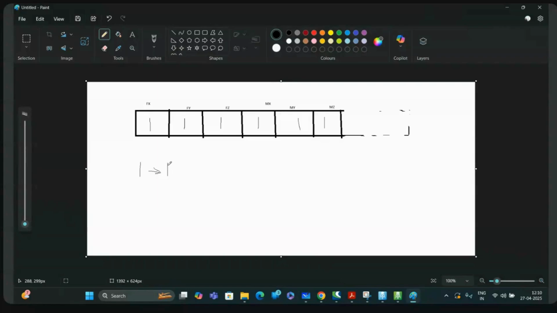It is not free to rotate. And 0 means it is free to rotate. So now if it's 111, 111, what will happen? Fixed. It's a fixed support, right?